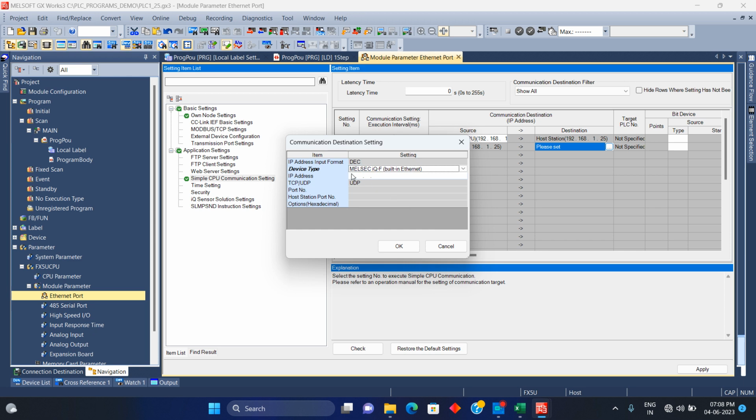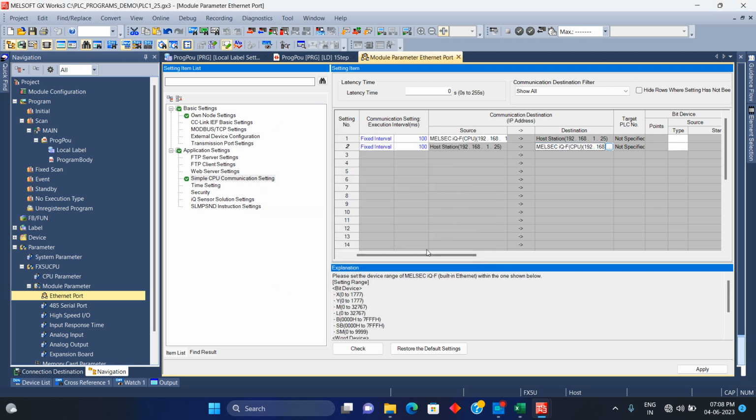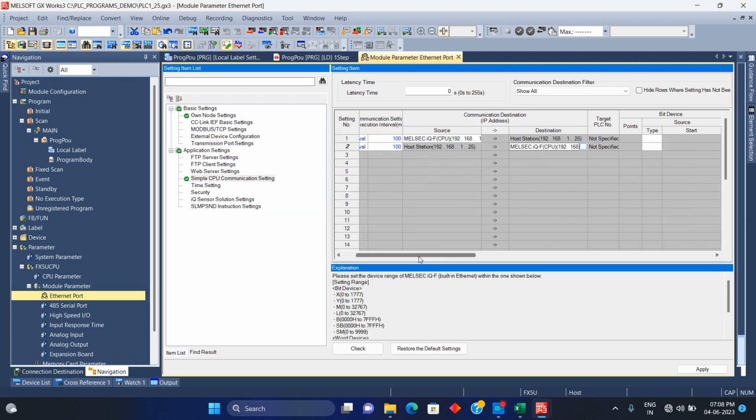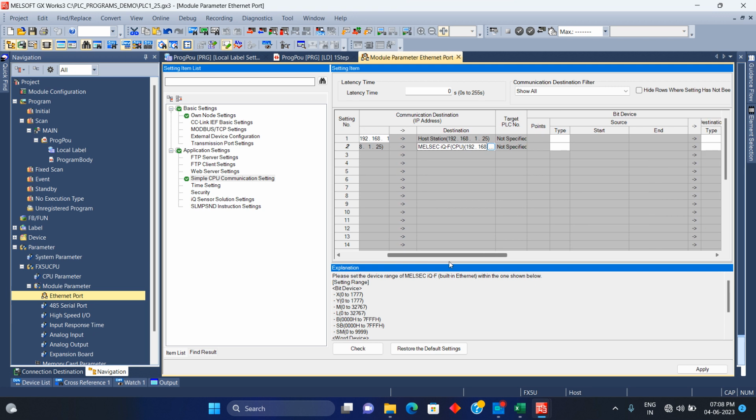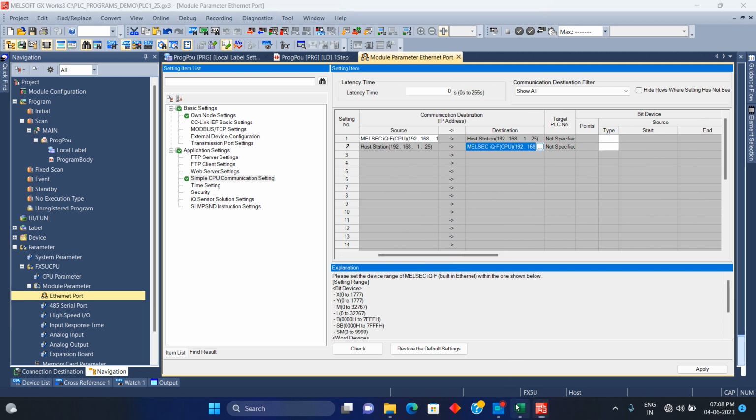Let's say iQ-F, 192.168.1.35. Now this thing is done. We have to set addresses. The type of addresses is important.